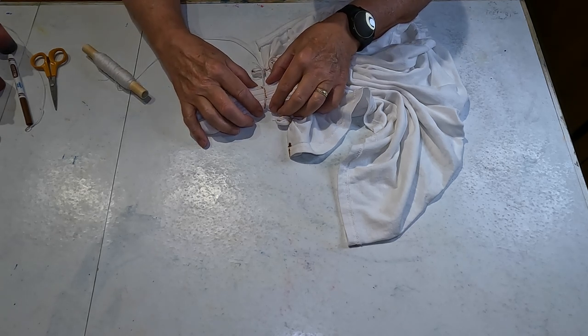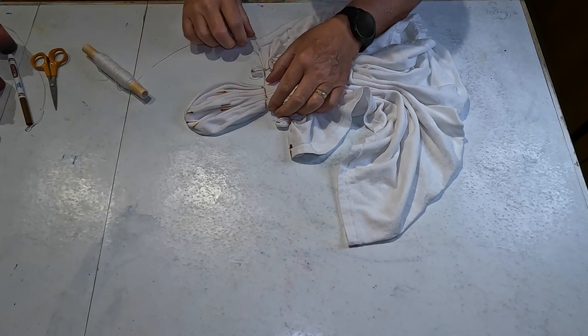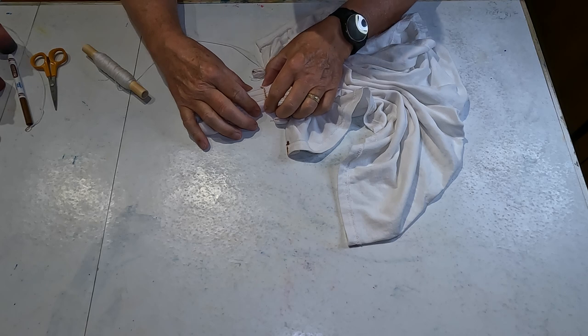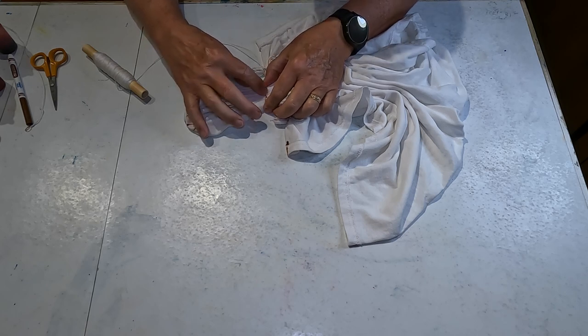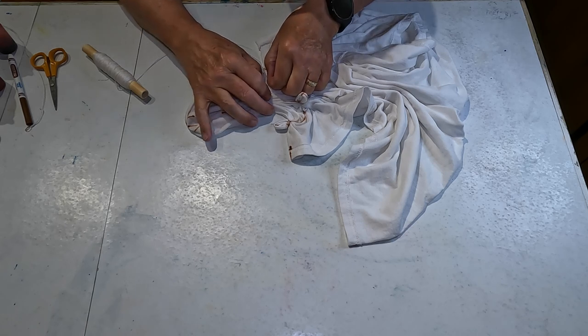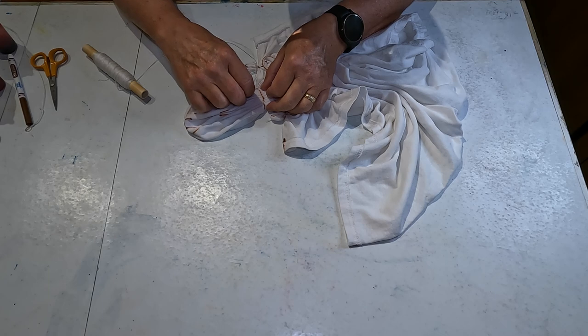Tying this up with sinew, but I don't really want to pull it too tight. Doesn't have to be. I'm just holding it in place. If I get a white line around the Wig Wag, that's fine. If I don't, that's also fine. Just to hold its shape.